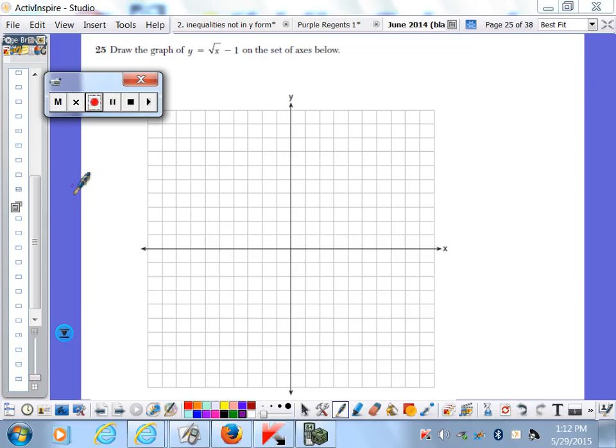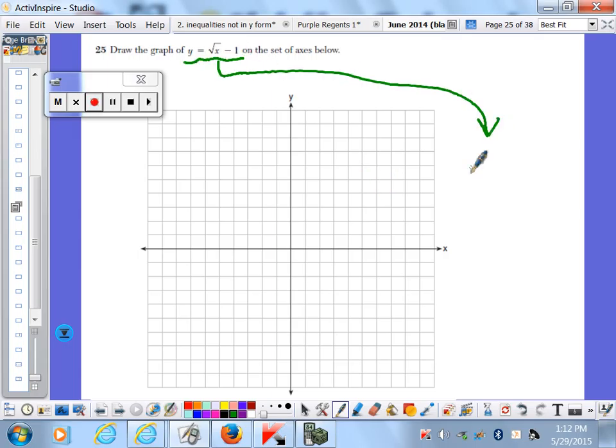June 2014. So, we are taking a look at number 25 to start. It says, draw the graph of y equals the square root of x minus 1. At this point, the only clue I'm going to give you is that you must make a table of values. So use your resources, use your tools, make a table. I always suggest that you include at least 7 values in your table, any values you want. Plot every point you can, and don't forget to label. Go ahead.